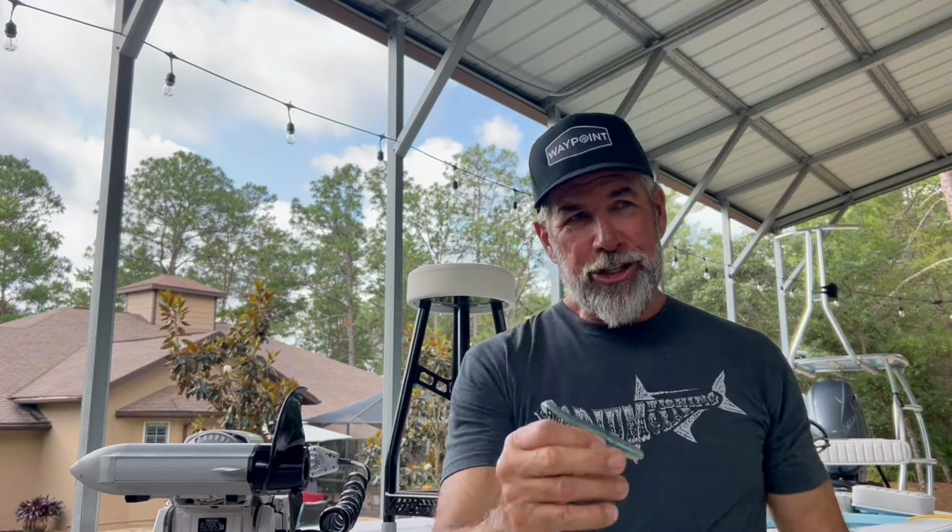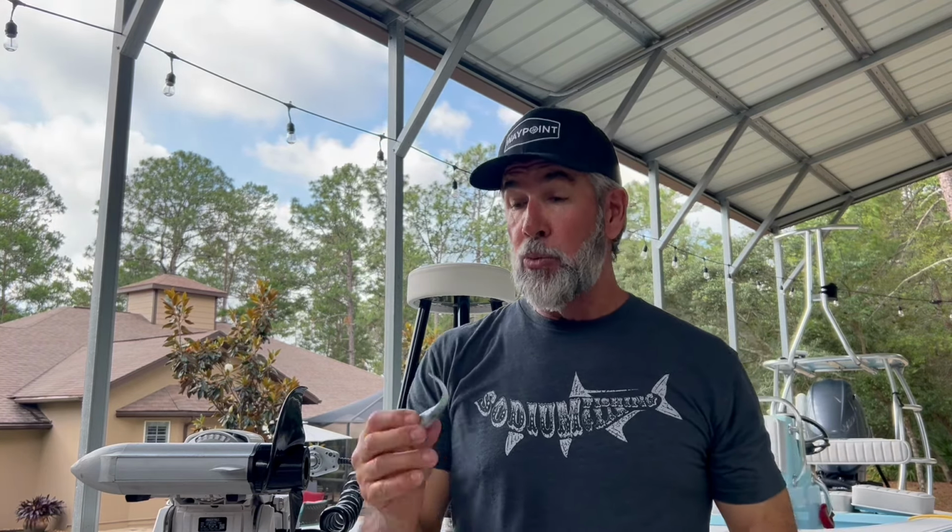You can skip this bait under docks, under mangroves, and because it works so fast but doesn't cover a lot of ground, if you're smart the way you work it, you can catch any snook, any big trout that happens to be on the swashes on the beach. Or you can work it methodically with a jig head through potholes and catch plenty of redfish. But it's one of my snook getters this time of year. So that's your top 5 for May.